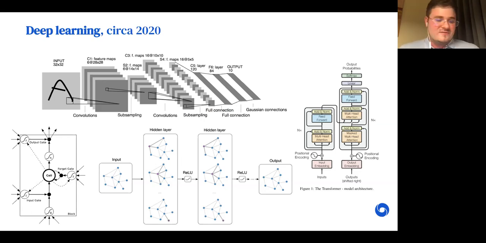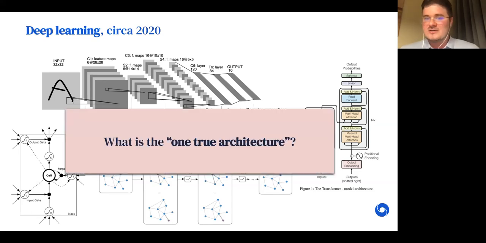So if anything, we might say that the field of deep learning circa 2020 is feeling a lot like geometry in the 1800s. And if history is to teach us anything, now that everybody is laying claim to the one true architecture, then basically the way forward will be to try to study some of those geometric principles that worked so well back then for mathematics.